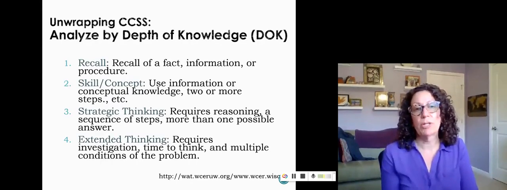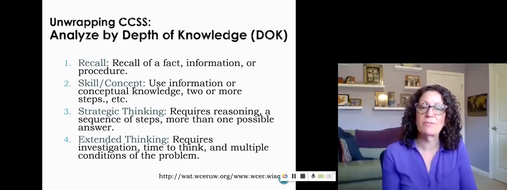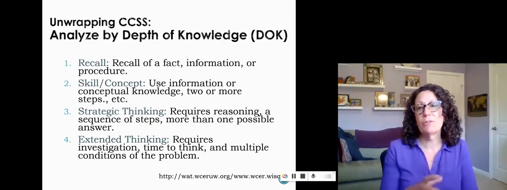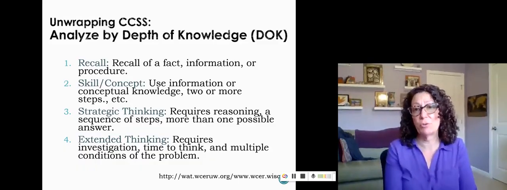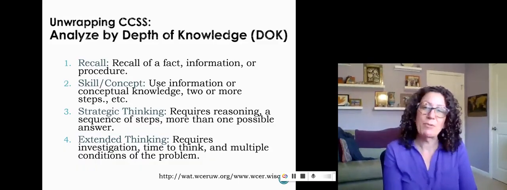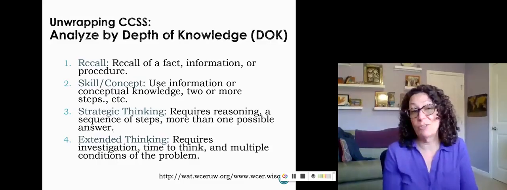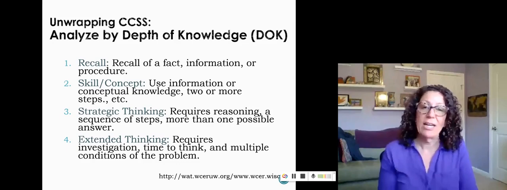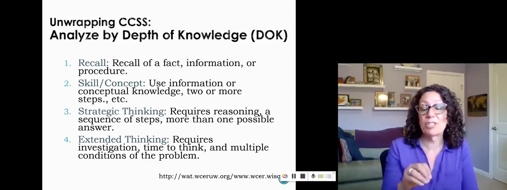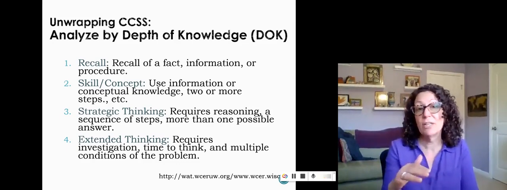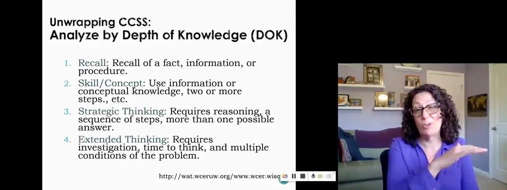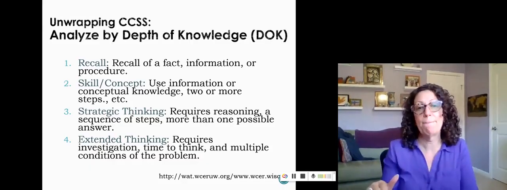So we are going to work on analyzing the Common Core State Standards by the depths of knowledge. And the depths of knowledge, or DOK, are one of those taxonomies of how you choose goal verbs. You might be familiar with Bloom's taxonomy, which is one of the really popular ones. Depth of knowledge is a little bit more current, and it only has 4 levels: recall, skill or concept, strategic thinking, and extended thinking. And that level 3, strategic thinking, is about what grade level would be considered. So if you're having kids at a recall level, that's below grade level, and extended thinking is above grade level.